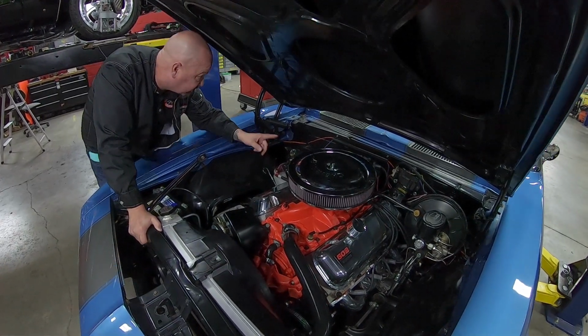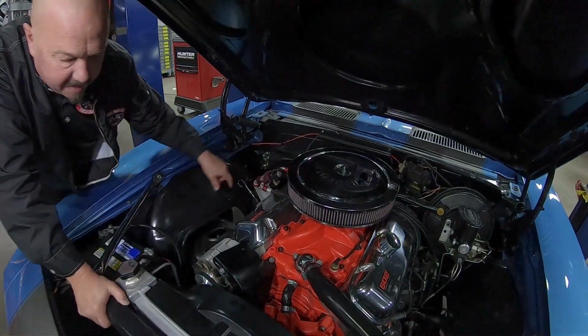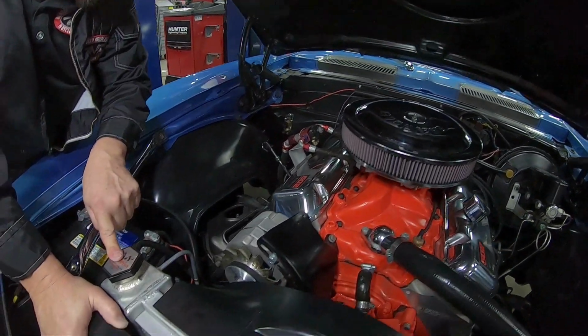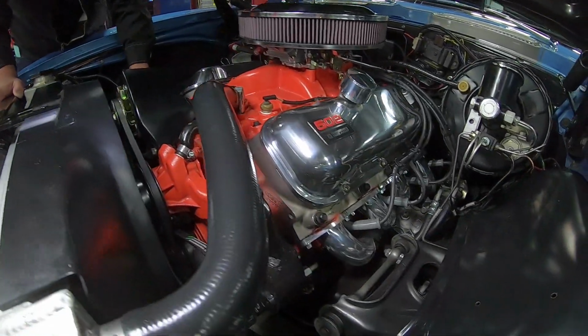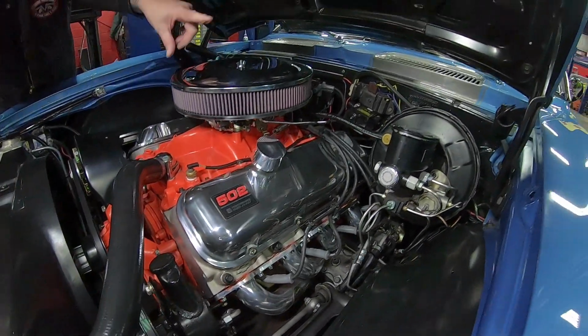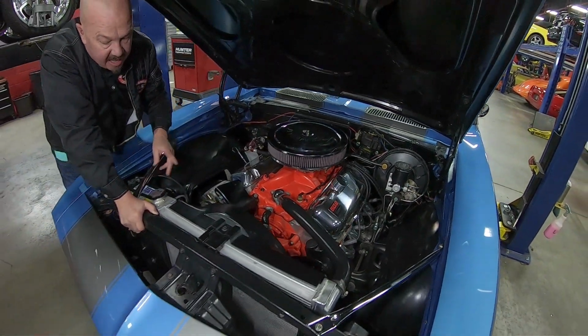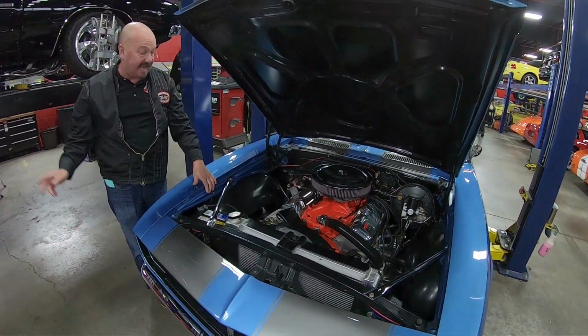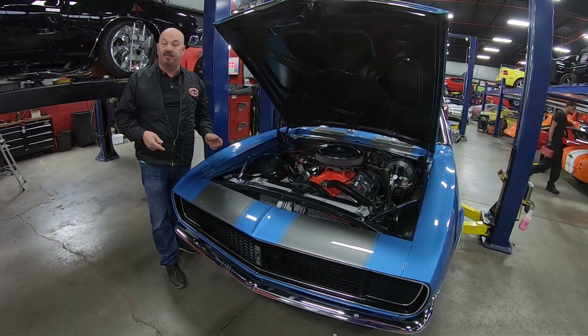Jet coated headers, HEI distributor, heater core is not hooked up. That crossflow radiator I was talking about, it also looks like the upper control arms were all coated and the bushings look like they're new. Wilwood master cylinder there with power brakes, power steering. I mean, everything about the car is amazing, guys. She's big motor, she's beautiful paint job, beautiful underside.